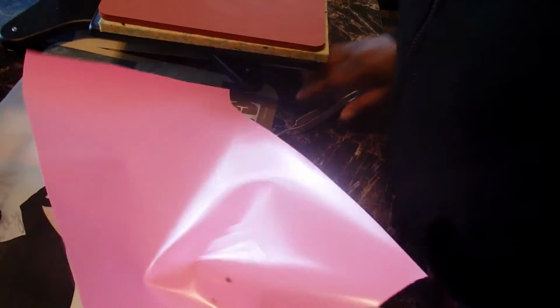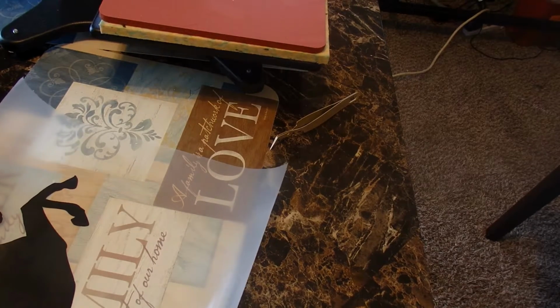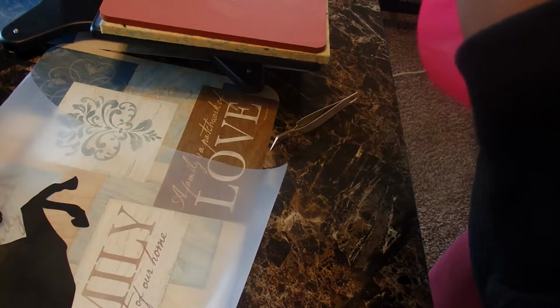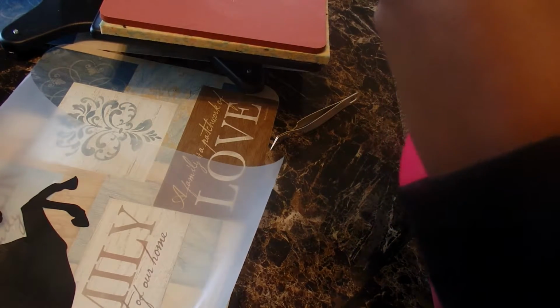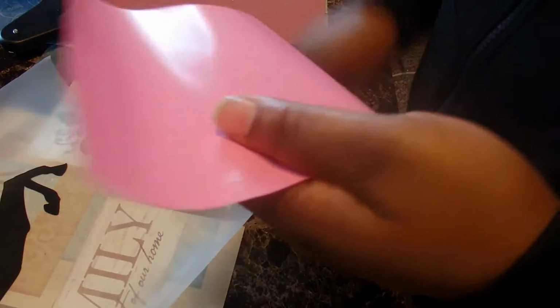And then on this one, I think I am going to cut this one down because it's quite a bit. So on this one, I'm just going to cut some of the excess off because this is a lot of excess, and I'll definitely probably be able to use it for a different project. So just cut the excess off, and then do the exact same thing.